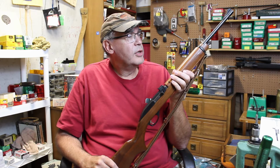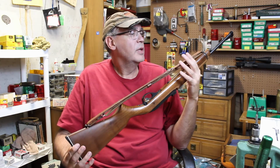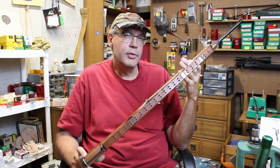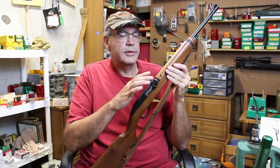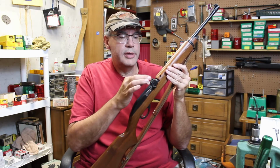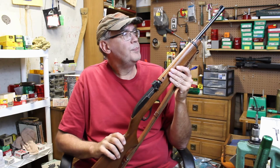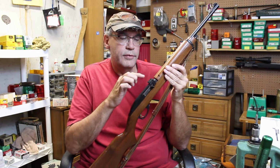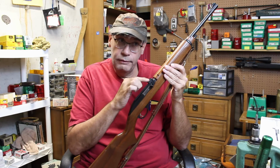But a few years ago I found this one in a pawn shop, and it's in really nice condition. I think this is the original Marlin sling. I don't remember it coming with a sling. I don't know. But anyway, it still has the adjustable rear sight that slides on the slot on the scope rail here. That's often missing on these guns, and if you go try to buy one of these, you're going to pay a lot, and they're hard to find.